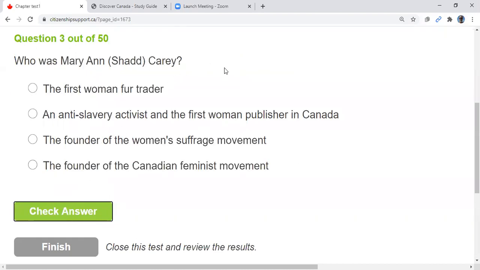Good. Okay, and then this one is for Manal. It might be difficult, but remember this is her picture. Remember we talked about her? It shows her picture at the bottom of the page. That's what they're talking about there. Who was Mary Ann Shadd? Yeah, that's the one with her picture. First woman who. Okay, one second.